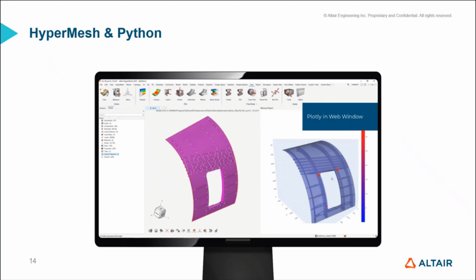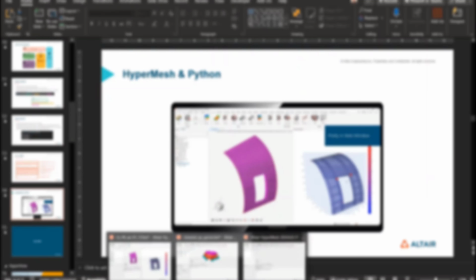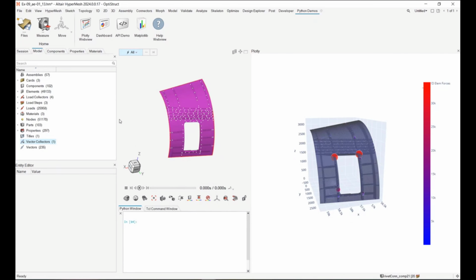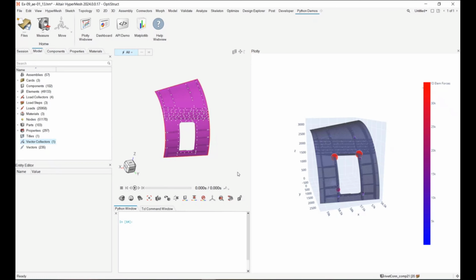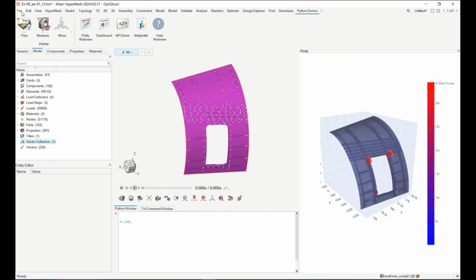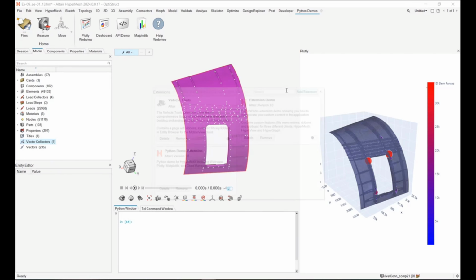For those of you who have attended last week's webinar, I quickly showed you the extension demo that we will share on the community, which Dimitri will talk about at the end of this session. So what I'm going to do now, very quickly, is just highlight a few things about that demo, and then if I can still spare a few minutes, I will show a couple of things directly live in the console. So with this Python demos extension, as I said, we'll share it on the community. Once you download it, you can load it through Extensions Manager into your session.